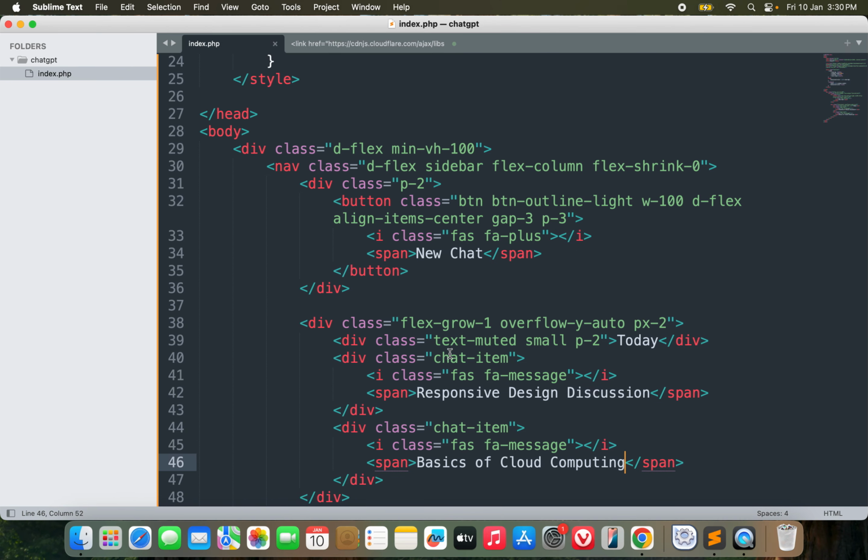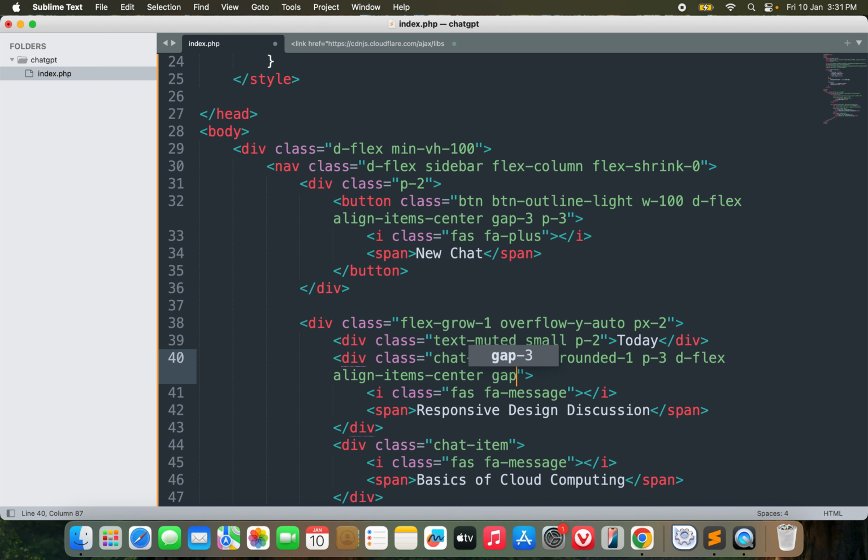Okay, so I need to style these things as well. Let's start with this one. This is fine. And for the chat item, I may need to add margin bottom, rounded-1, padding of 3, display flex, align-items-center, gap of 3.